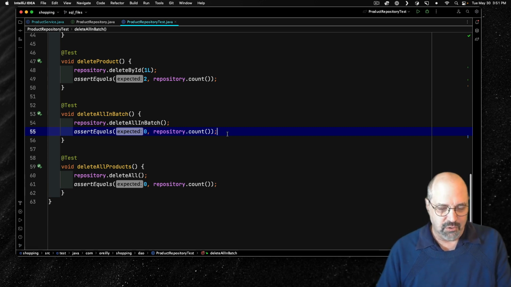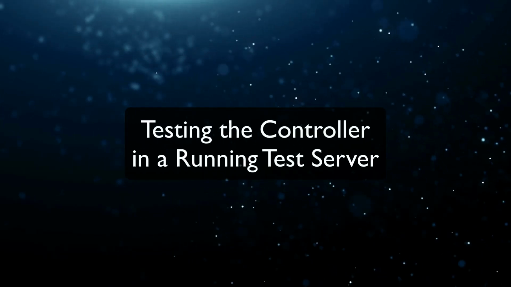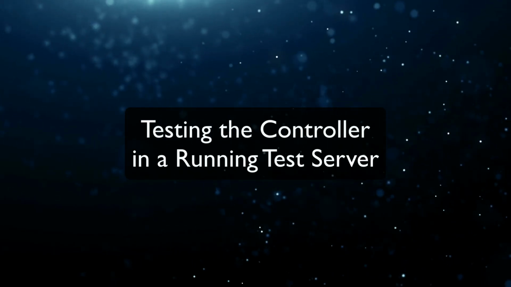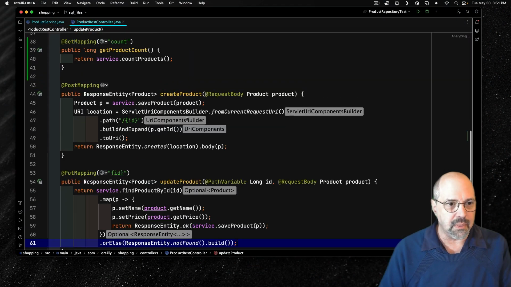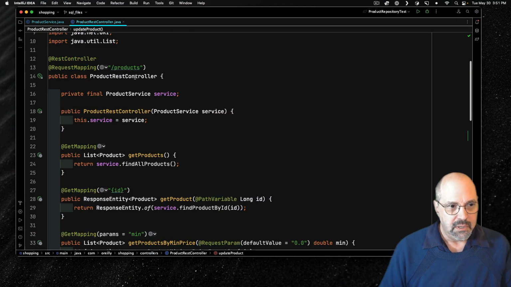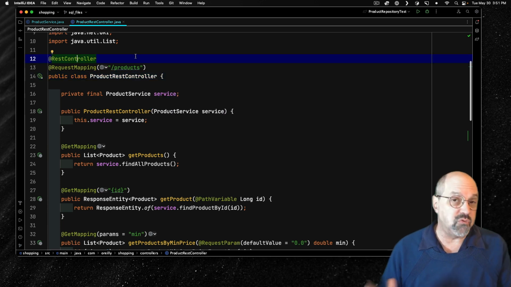Now let's get into the problem. First things first, here is my controller. What I have here is a product REST controller, and it's annotated with @RestController.